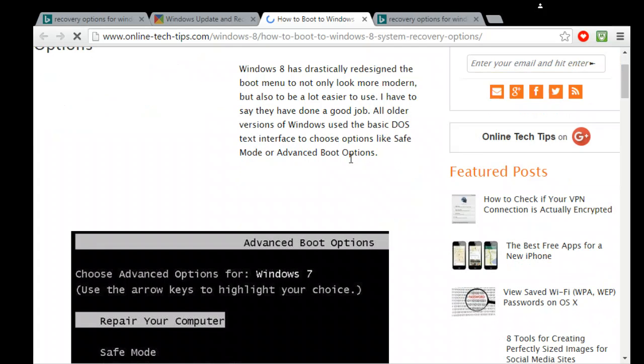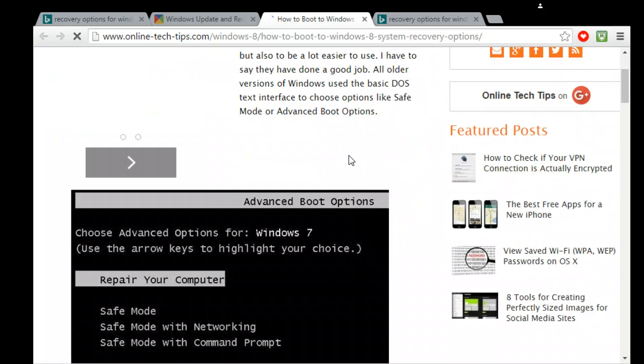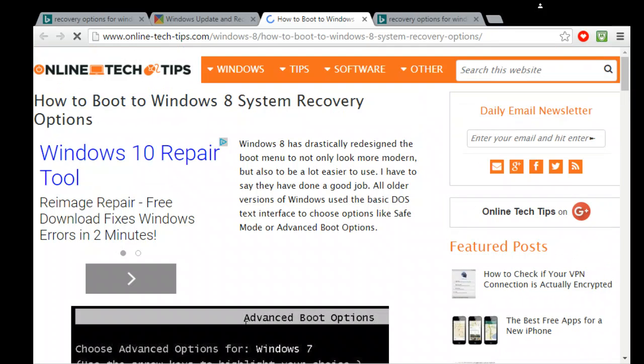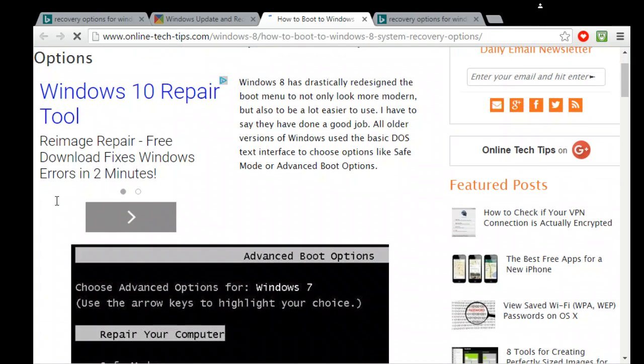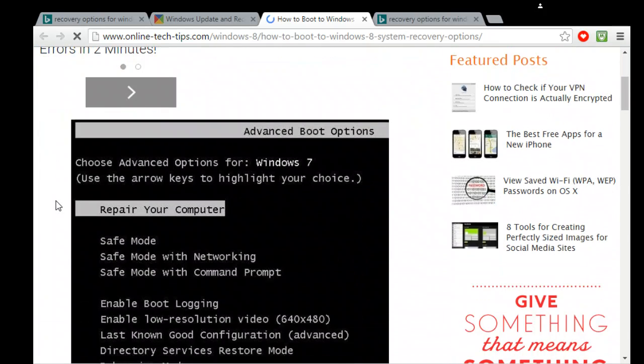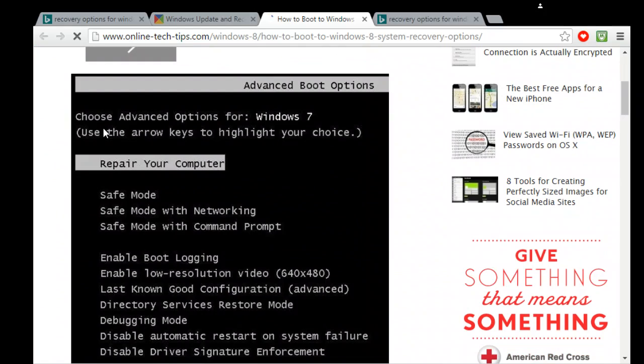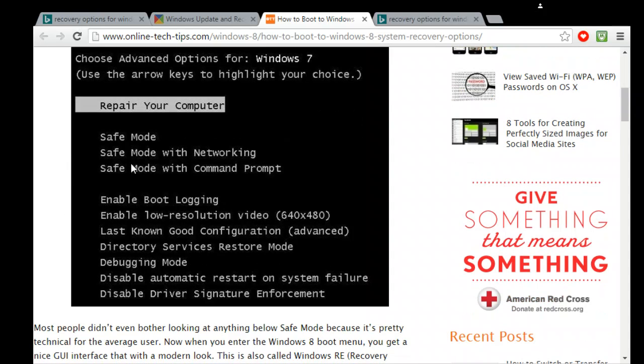Aha, here we go. Windows 7. This is the most favorite here. Now, this is for Windows 7. When you get here, you go to your advanced boot options. And this is basically where I spent about 3 weeks of my time, folks. Advanced boot options, repair your computer. Safe mode with networking, safe mode with command prompt. You're going to always probably want this because you're going to want the availability to use command prompt.